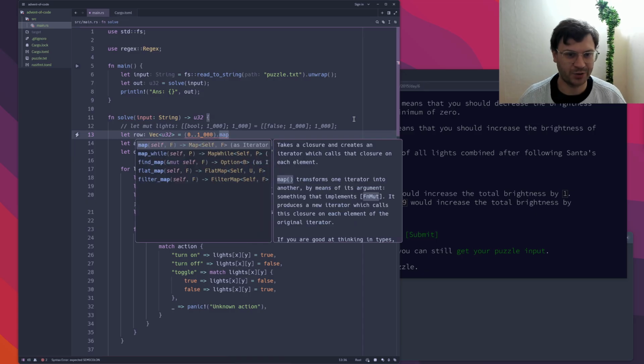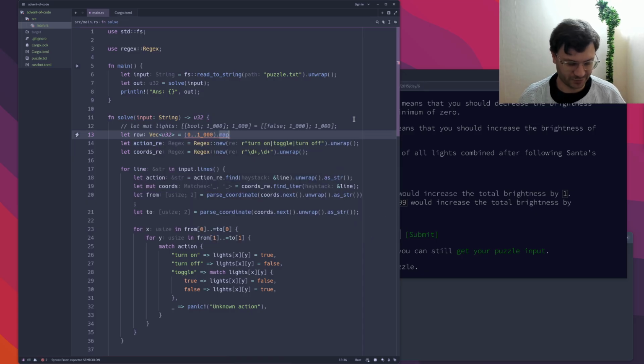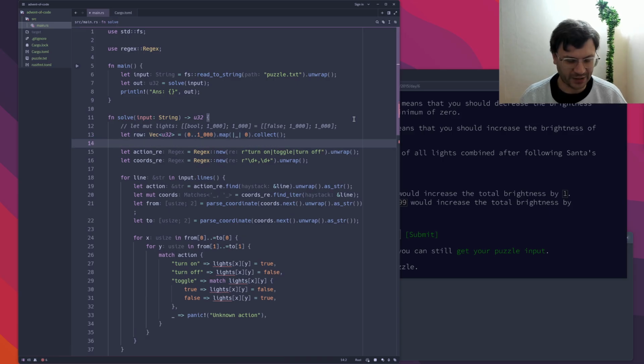We're going to map to that length. We're not going to use the original value, we're just going to return 0, and we're going to collect those values. So basically we're going to make a 1000 array of zeros. That's it.